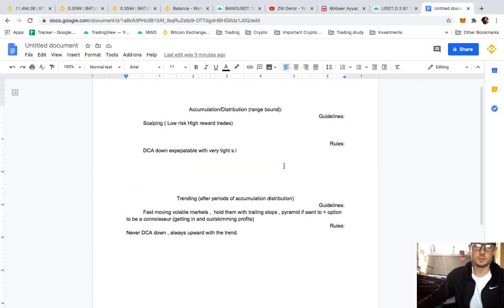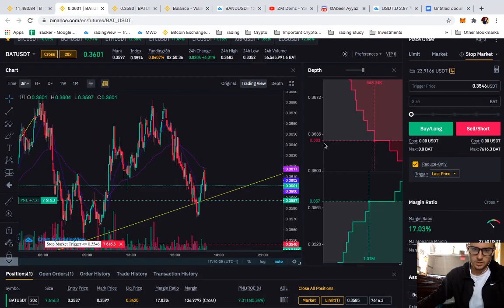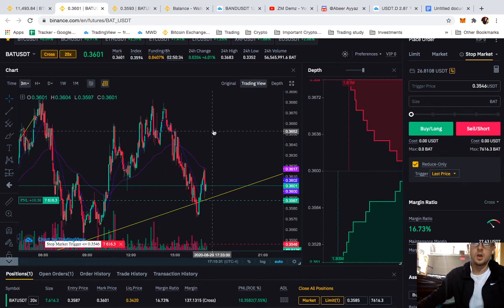This is just a very basic concept of how to trade. So in my opinion, to break it down really simple, there's two markets that you can trade in. There's a range bound, and there's a trend. That's all I wanted to bring to your attention on this video. I hope everyone is trading safe. Let's take a look at my position and try to learn.